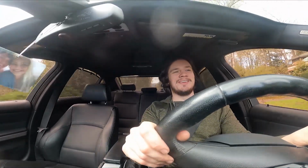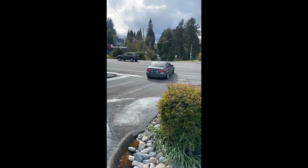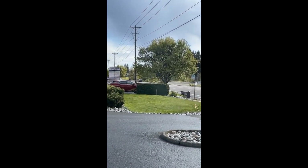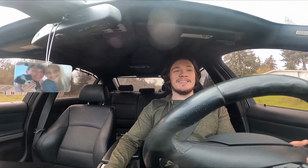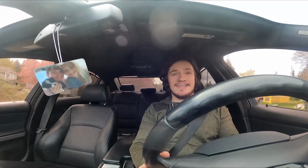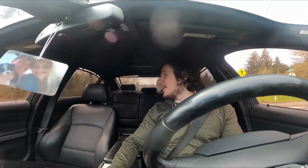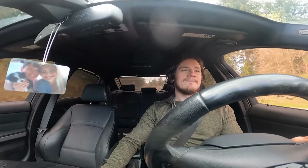A whole new experience. The solid mounts just change everything. Not gonna lie, this is not too comfortable. This is a race car with luxury features, like a heated steering wheel and heated seats, and it still has AC. That's about it. Everything else is just race car. Oh wait, no, I take that back. We got those privacy covers right there in the back.